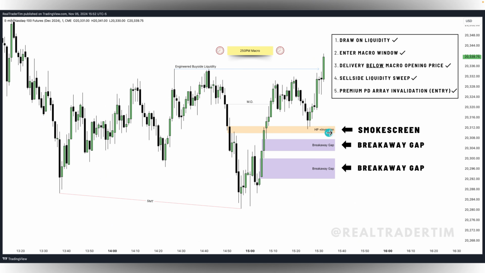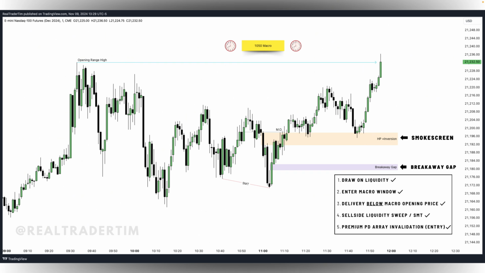And I'm telling you guys, this smokescreen and breakaway gap 1-2 punch, you are going to see, if you haven't already, this occurring all the time in the market. And it's one of the strongest tools. It's one of my favorite ways to read price and tools as a trader in my skill set when reading these markets. It is so powerful and so interesting and fascinating to see. So let's move forward and look at our next example on NASDAQ's 1 minute chart still.